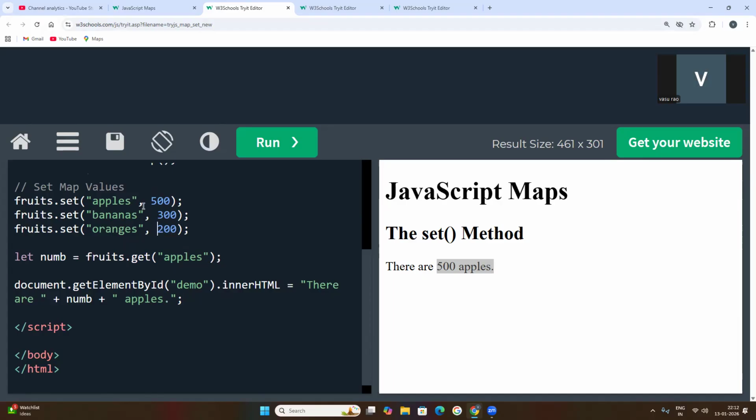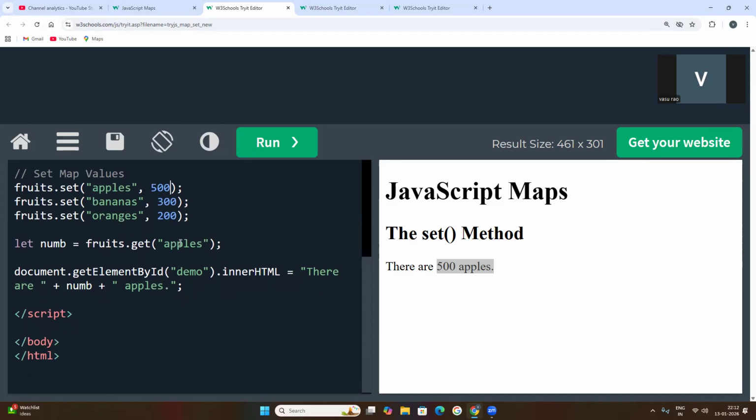But in a Python dictionary, a colon will be used, but in JavaScript, we are using a comma to separate the key and value. So if you want to get the value of any key, we need to use the get method.